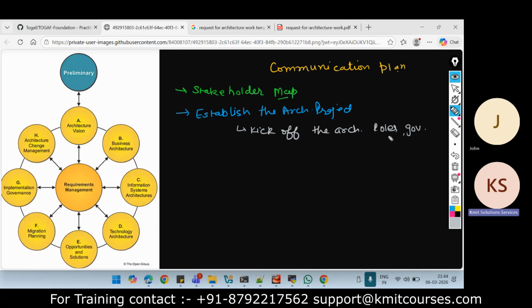So here you are defining the roles. You are defining who will be included, who will be involved, and what are their roles.